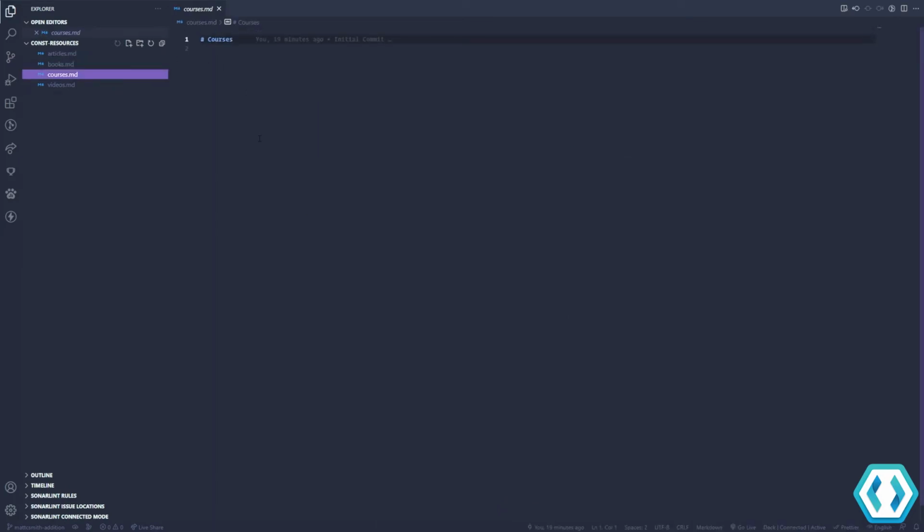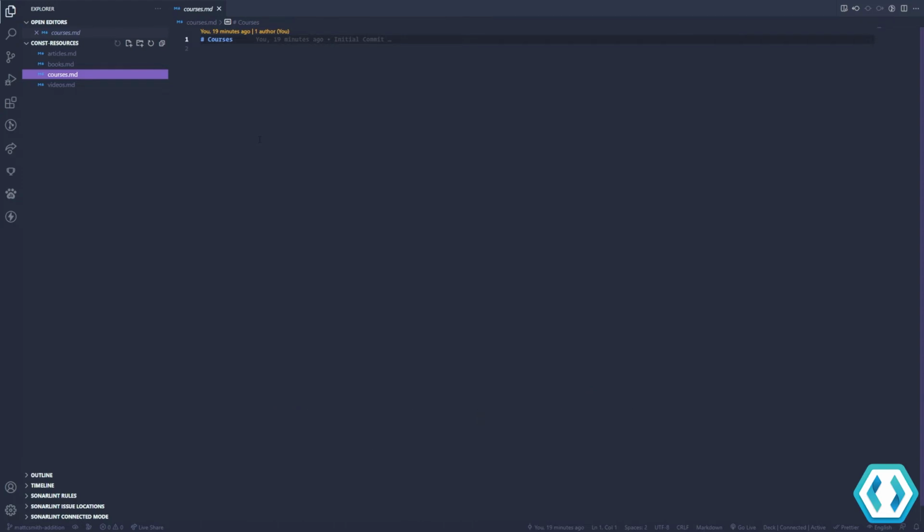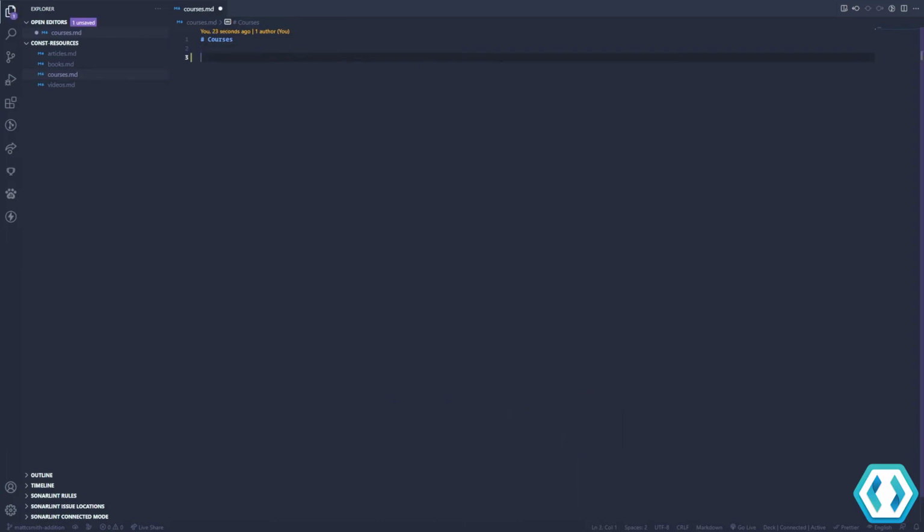So let's open up the courses.md file. .md means that it's a markdown file, which if you've not come across before, provides a neat little syntax to easily create a basic styled document. Now in the courses.md file, let's add a link to the course on a new line. We do that by wrapping our link text in square brackets, followed by the URL in rounded brackets, making sure that there are no spaces between the brackets. And then we save the file and our changes are made.